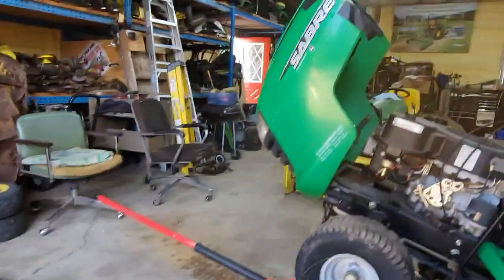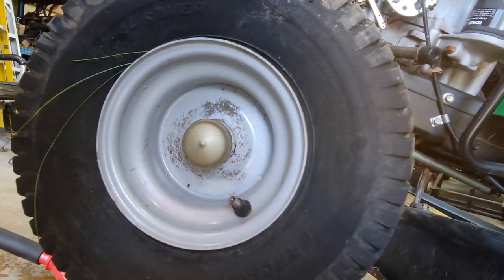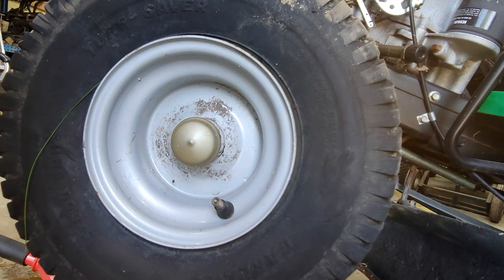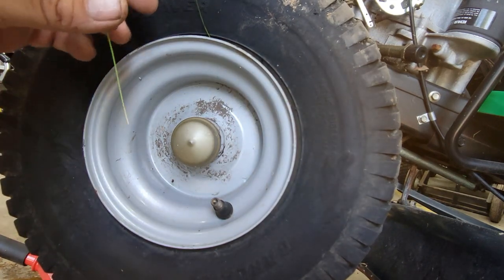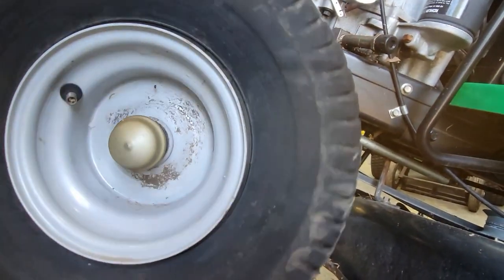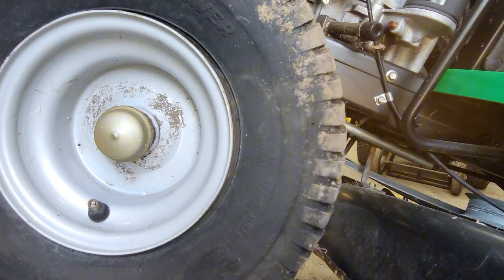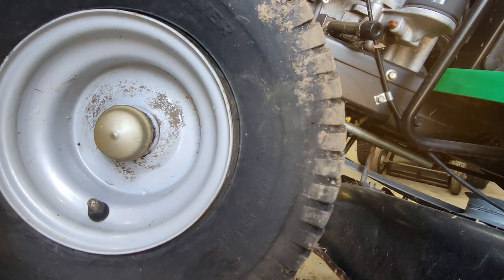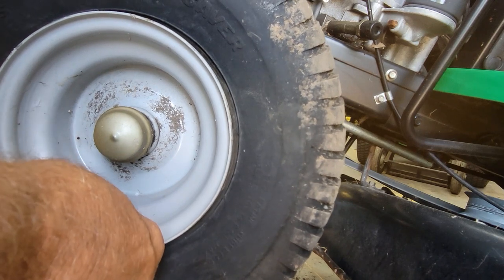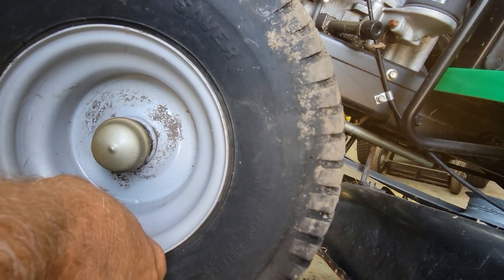Alright, let's see if we can get this. Sometimes when they're off the bead like this, they're not easy to get back on, but let's see. First you get the grass out of it, that's for sure. That grass don't do you any good. Now this one I think is just off on this outside bead, so this one should be fairly easy, I hope. There's a couple different tricks to getting them on the bead. None of them are easy or safe. Yeah, see, that one went right on. Okay.